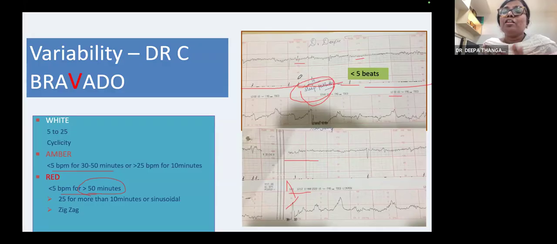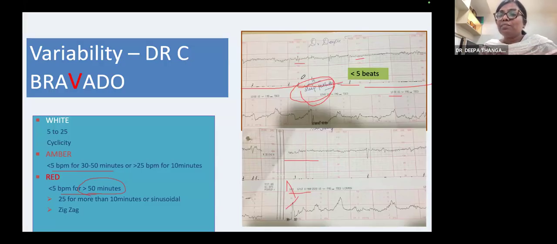None of us can sleep with a high heart rate. Even an adult can't sleep with tachycardia; our sleeping pulse rate is very normal. The same thing applies for the baby. For a 40-weeker, I cannot expect 150 beats as normal. I'm expecting something around 110, 120 only. With 150 beats, the baby can't sleep. So those are the subtle clues we can get from the CTGs.